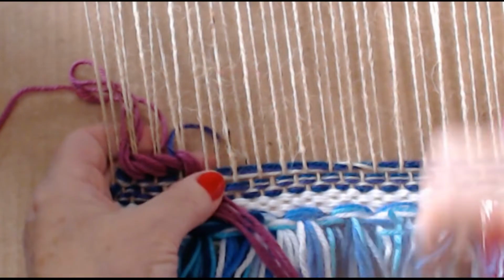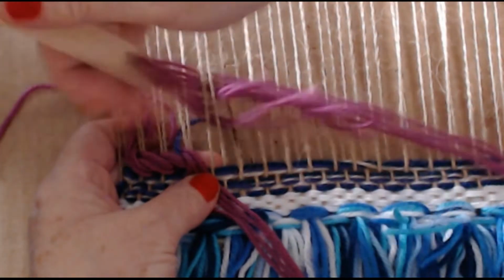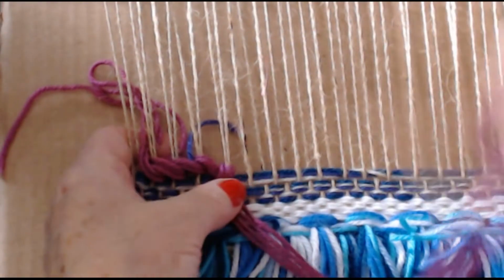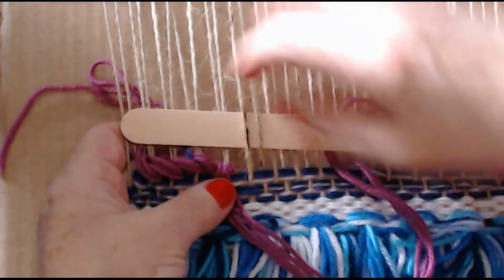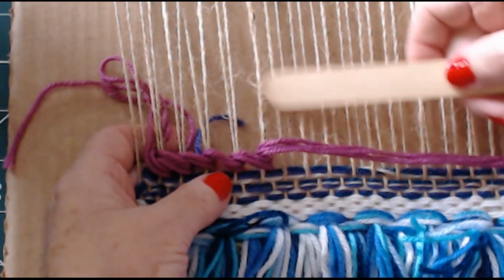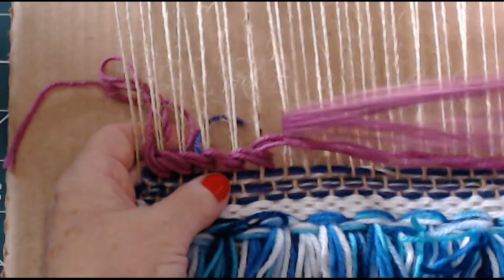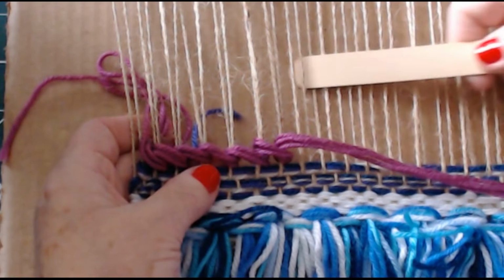I'm going to do this all the way to the end. Now your needle or your shuttle faces the opposite direction to the way that you want to go. So there we go, over the two again, coming out in the middle. Oops, that's a pair there, like that, and then back between another two pair under, like so.